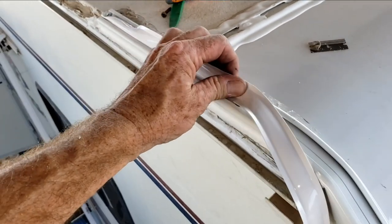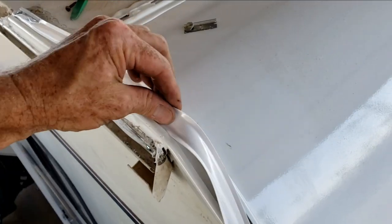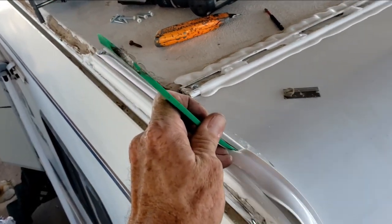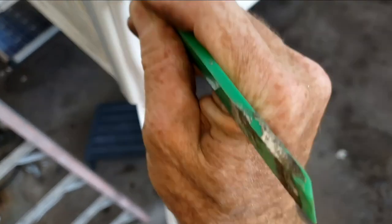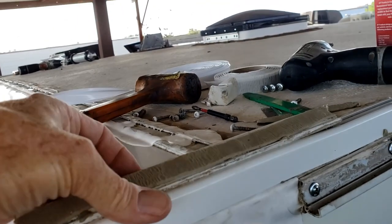And then usually if you just get one end going, just like that, and you get a nice bone like this, you just roll it in. So it can be done. Let me just get that done the rest of the way. All right, I'll just cut that, put the screw in. All right, so I got that last piece of trim on this side.